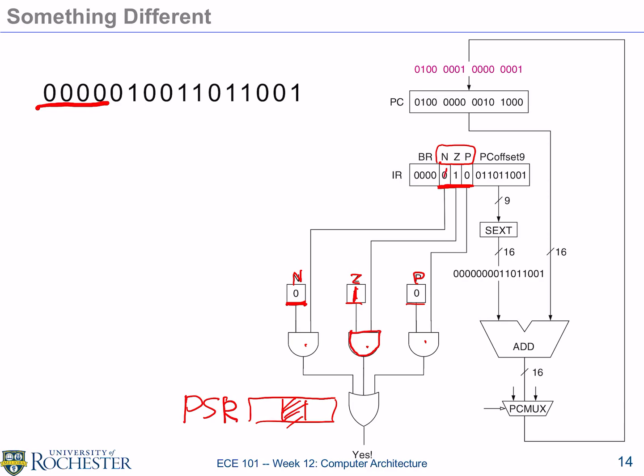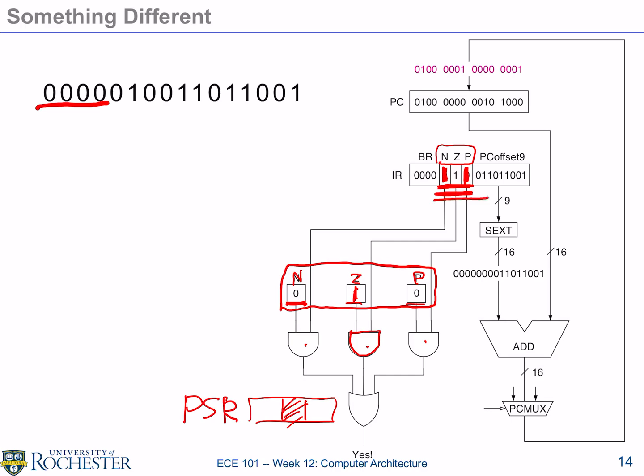You could imagine having more than one bit set. In particular, you could have all 3 bits set. And what that means is any flag, if it's set, I'm branching. And that's actually interesting because you know that the result of a computation is either N, Z, or P. One of them has to be set. So if I have a 3-bit mask in my instruction with all bits set, that's really saying it's an unconditional branch. I don't care about the condition.